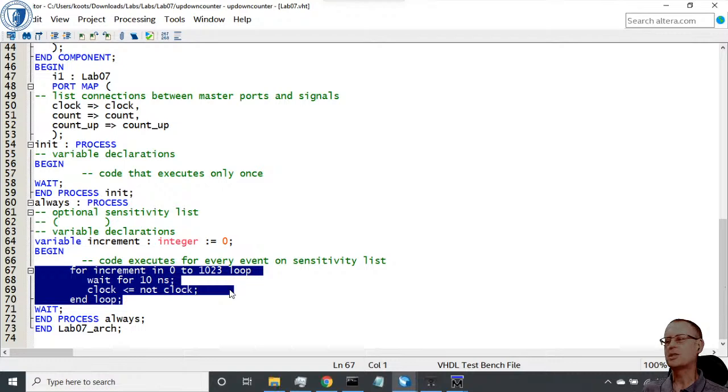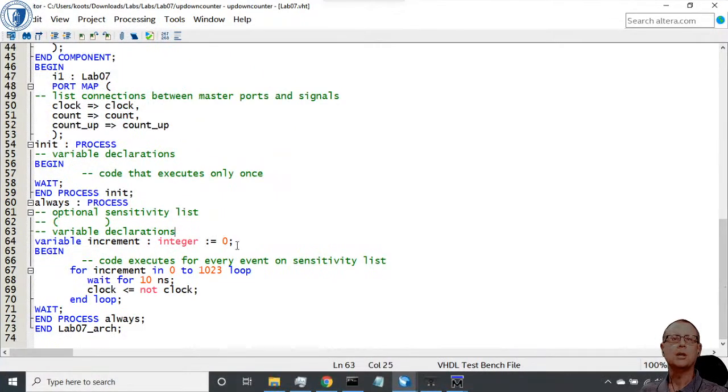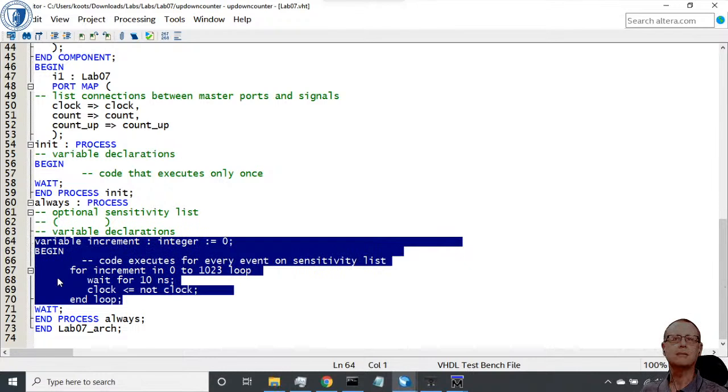The test bench template writer should have generated everything else for it. Actually, I also added the variable there, but apart from the begin, everything else there is stuff I wrote. Nothing else above there was stuff I wrote. It should have been generated by the template writer.